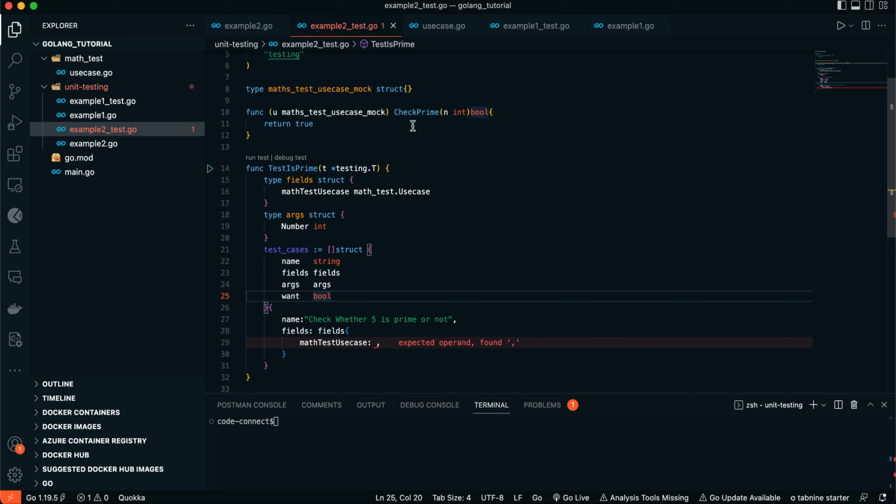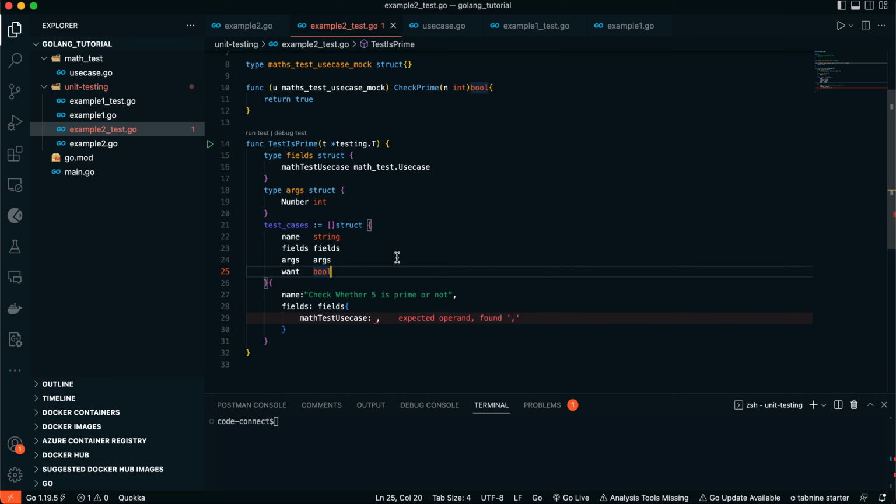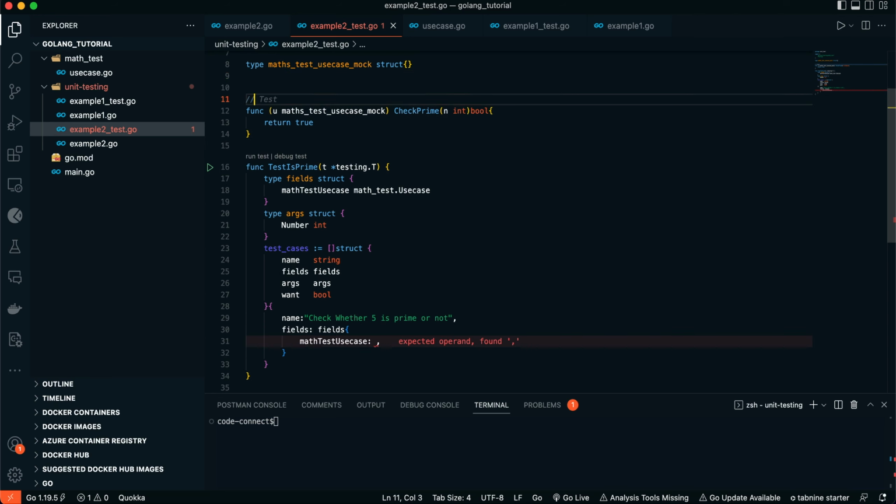For mocking purposes, currently in our case it will not be good for our test case because if it always returns true, then for the numbers which are not prime, our test case will fail. So we will design the test cases for some inputs. Let's write down those inputs. We will check for 5, we will check for 16, and let's suppose 18 or 19.